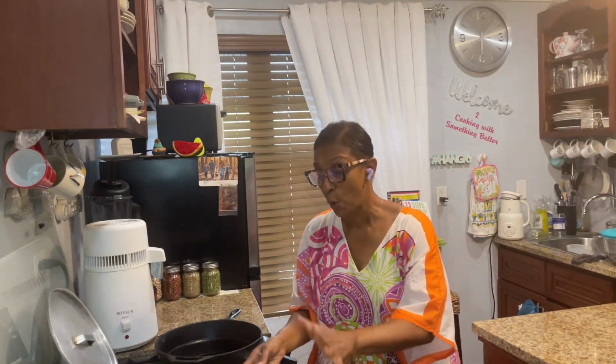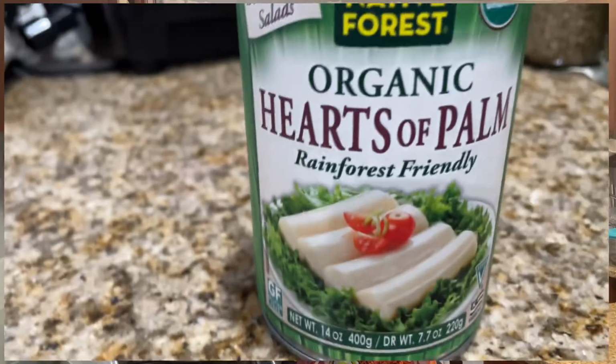Our fat's getting hot. We're going to get these into the oven. We have 10, and I'm excited because you know I love to taste. So what is hearts of palm? We're waiting for our oil to heat up. What exactly is the heart of palm?